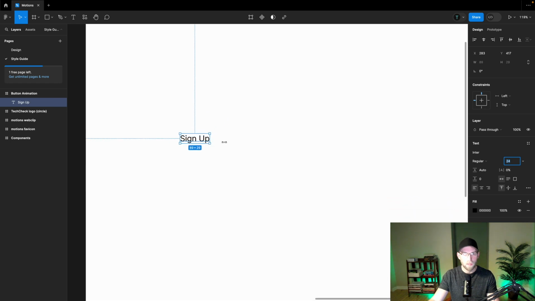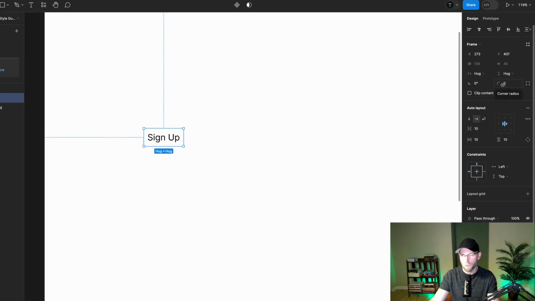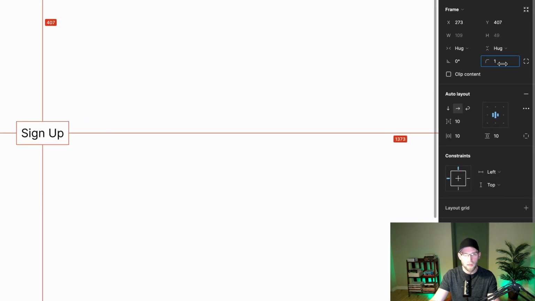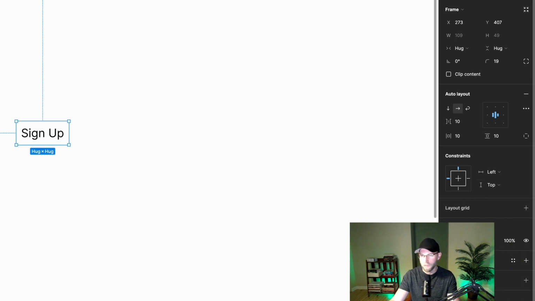So with this text box selected, we will do Shift A to apply auto layout. I feel like it was not added. I don't know what's happening here. Select Shift A. There we go. And then I want to round these corners. So I'll come to this corner radius, hold Option, and then we need a border to see what we're doing there.